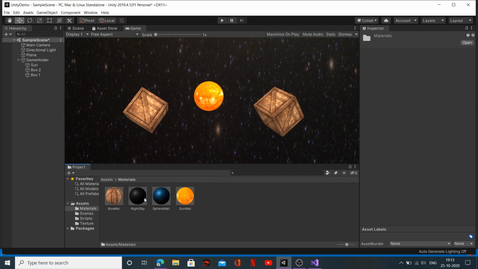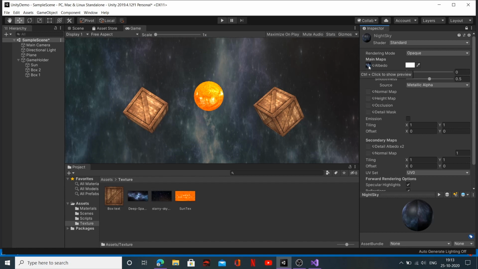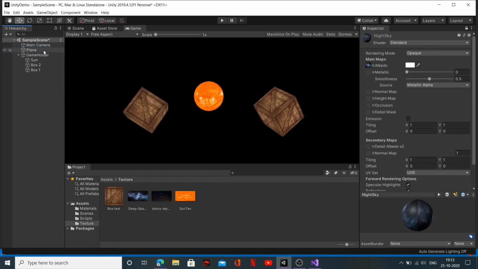I'm going to click on this and lock it out. I'm going back again into our texture and drop this one into our scene. All right, let me kill our directional light. Now you can see our texture over here. It's looking pretty dark, but it kind of looks cool.